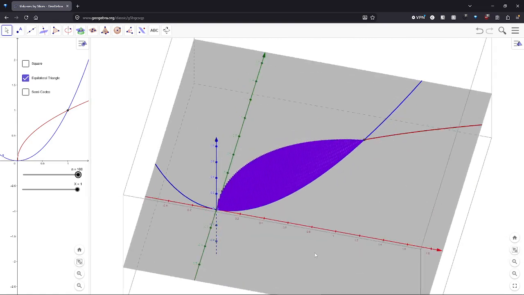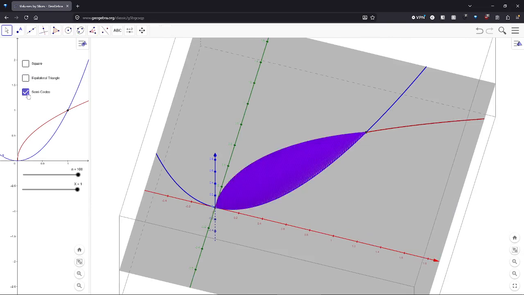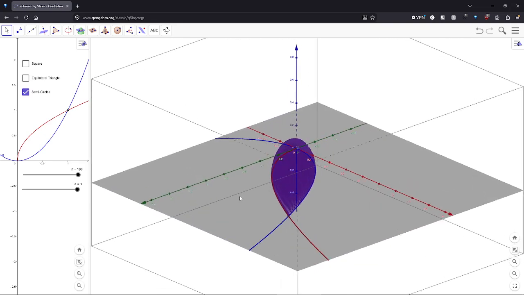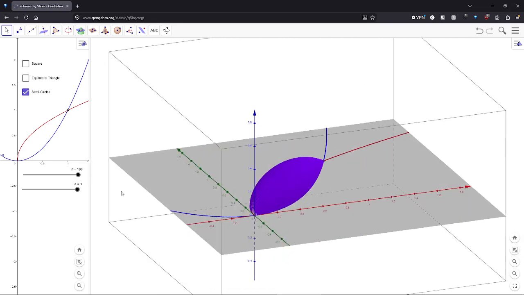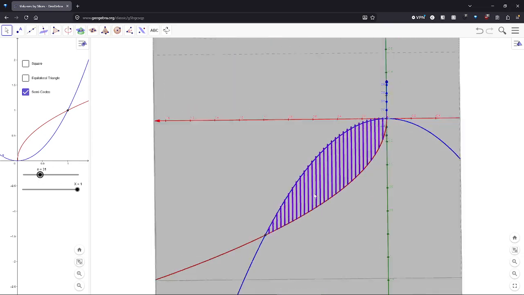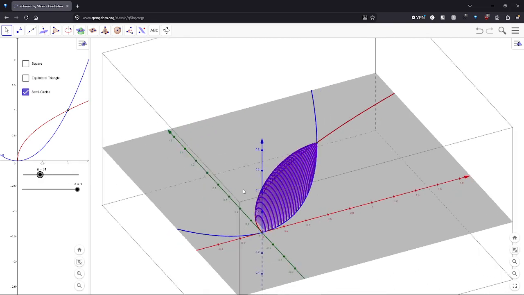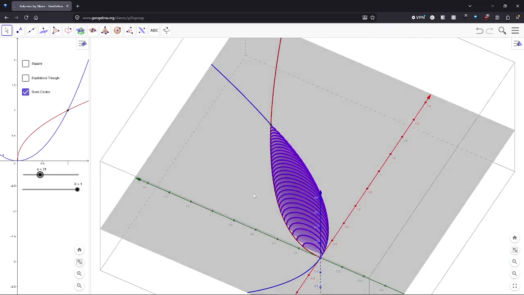So we get this sort of shape, and let's just look at the semicircles. This is probably the most half a potato of them all. You can kind of see, a nice shape. But again, the slices are all semicircles.